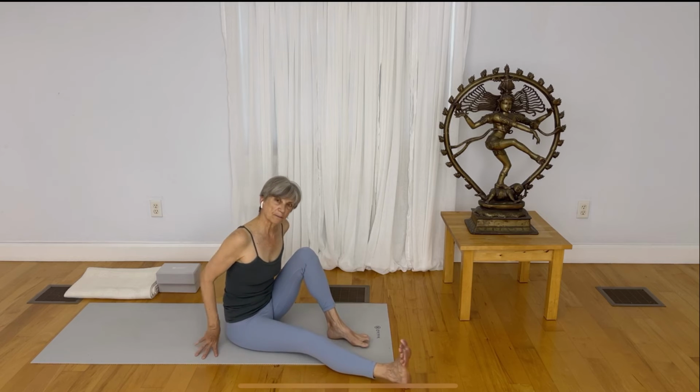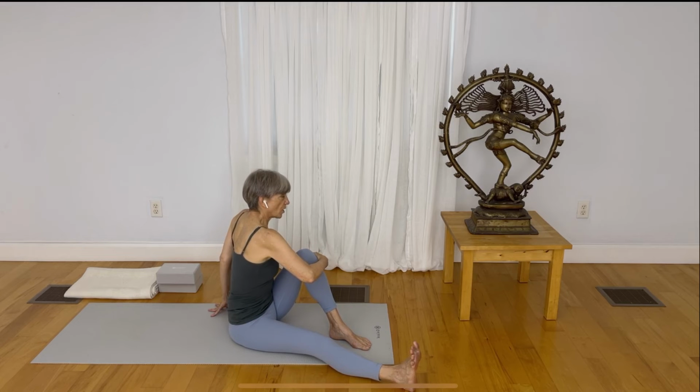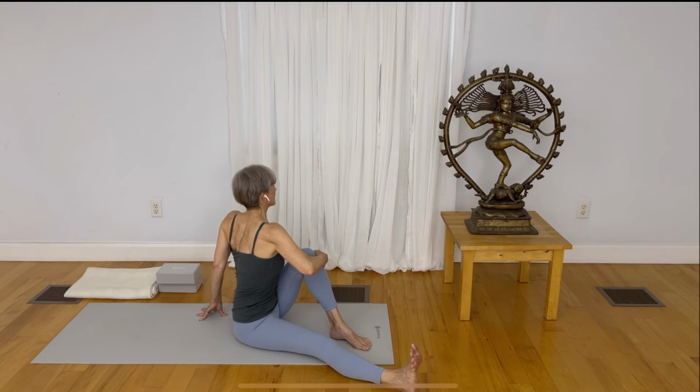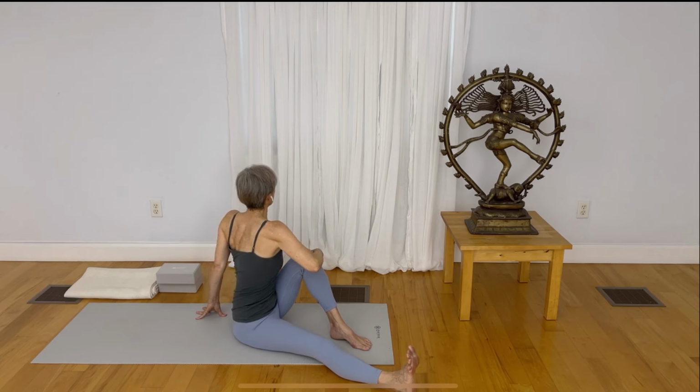So, with the left knee bent and the left hand behind your back, draw into the twist. So the right hand is pulling the knee in toward the midline, but your bent left leg is actually very active. It's working against the action of the hand, it's resisting the action of the hand. As you draw into the twist, again, your variation, you can take the elbow to the outside of the knee if you wish, or come to the prayer pose, a variation that appeals to you.